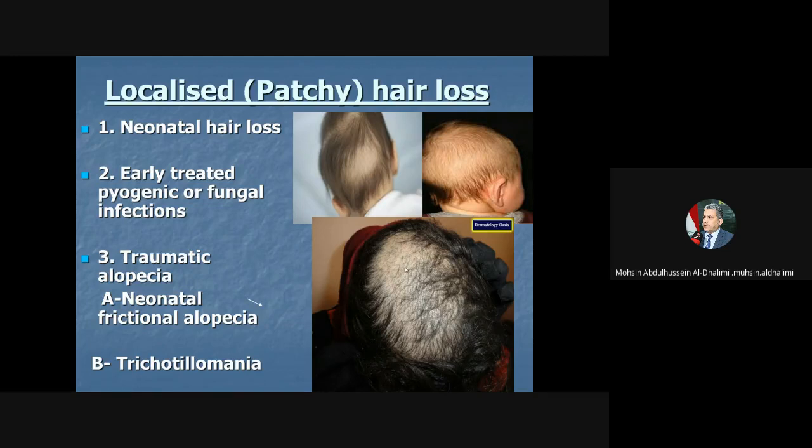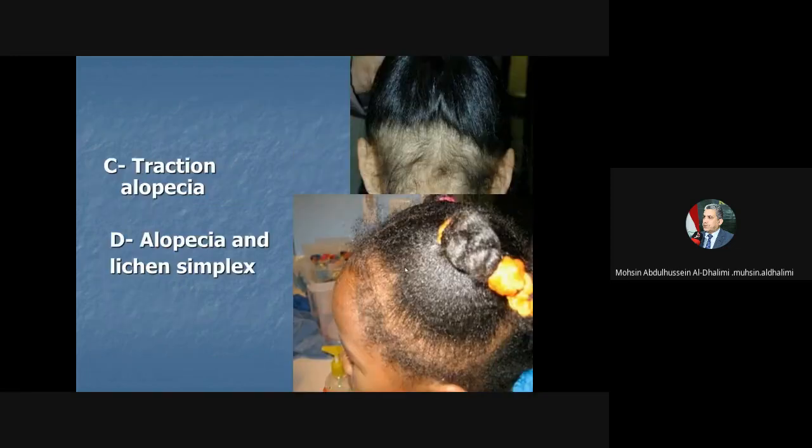It usually affects the areas that are easily reached by the hands of the patient. So you would see it frequently in the temporal areas, and in male patients we may see it in the mustache area or even in the eyebrows. It needs reassurance of the family and psychological treatment of the affected patient.